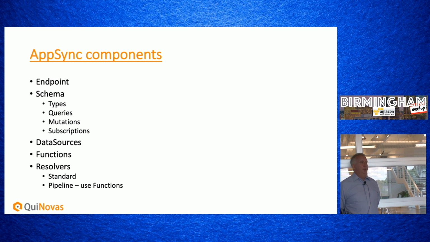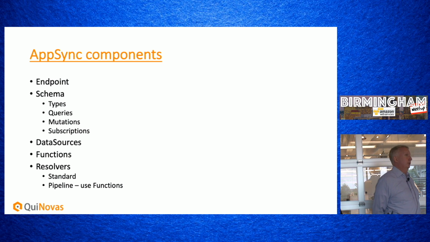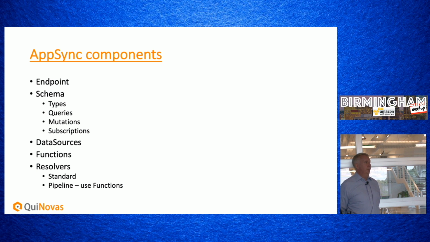Then there's the schema. This is probably one of the most important pieces, and this is the one that is GraphQL standard. It consists of types. You can define your own structures. They kind of look like classes, but they're really more like structures. And then there's specialized types, which are queries, and they do exactly what you think they do. They go off and get data for you. And you can manage pagination within those queries too. So if you have 1 million results to return, you can pretty easily make it to where you return 100 at a time based upon what the client requests.